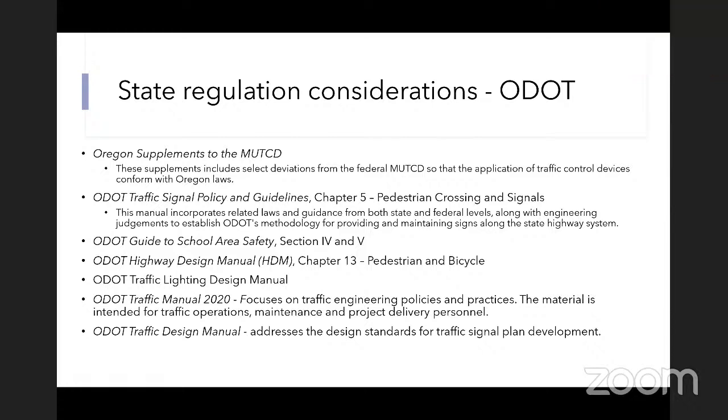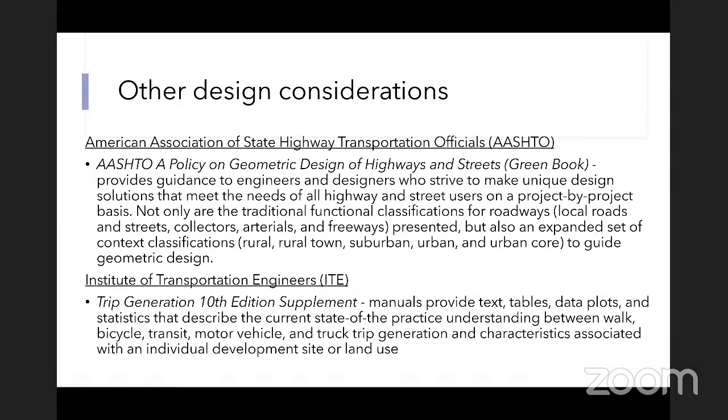Only that the Oregon supplements, they adopt and accept the MUTCD, but they also add some slight modifications that have been approved by the Federal Highway Administration so that current traffic laws in Oregon can be maintained. Those changes are pretty minor, comparatively speaking. So the supplemental is really specific to the main MUTCD, and it only changes a few items just so that they comply with Oregon traffic laws.